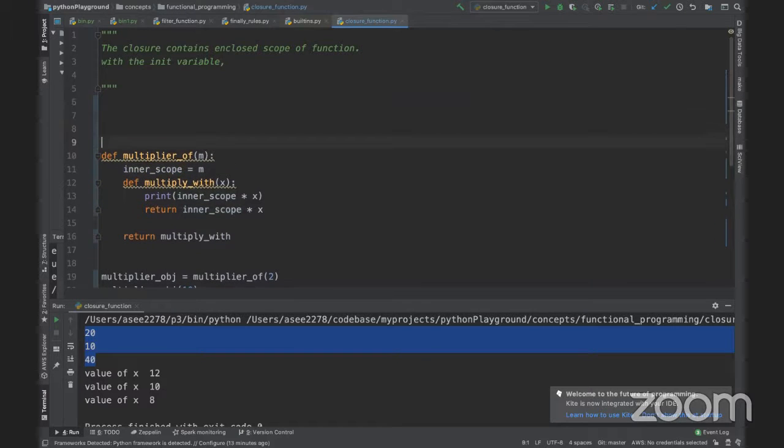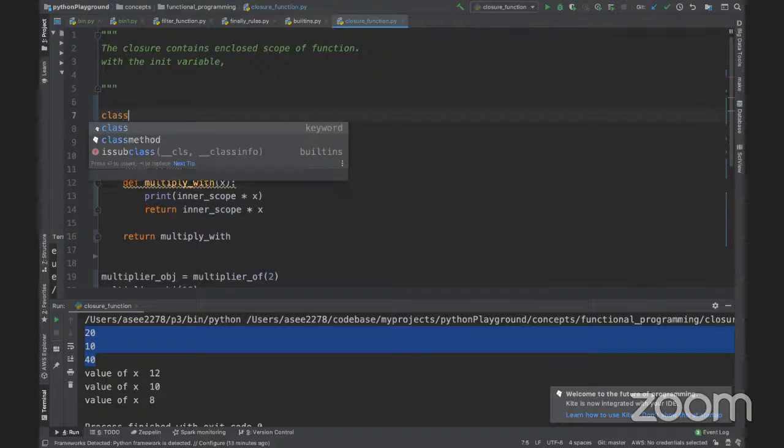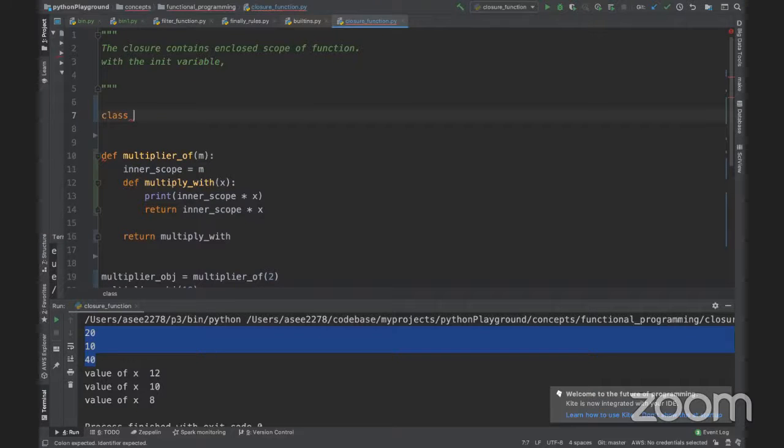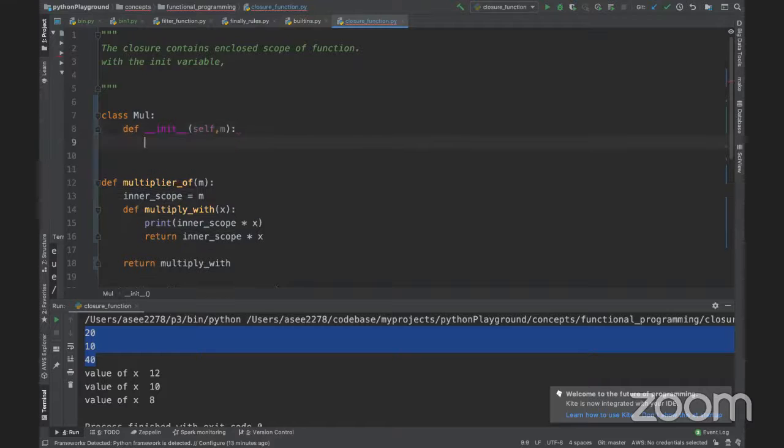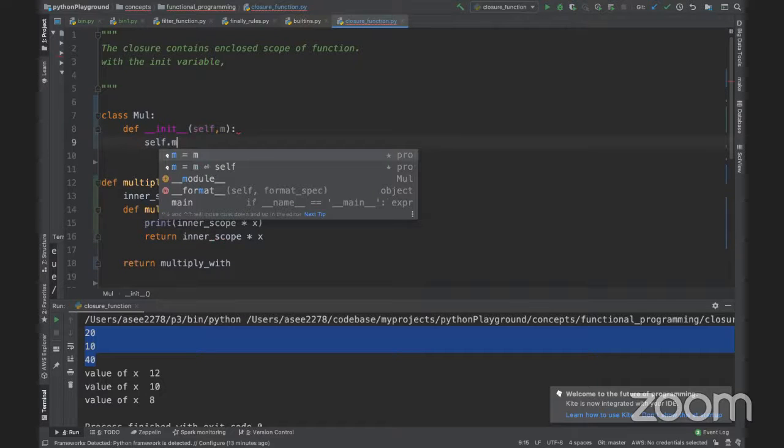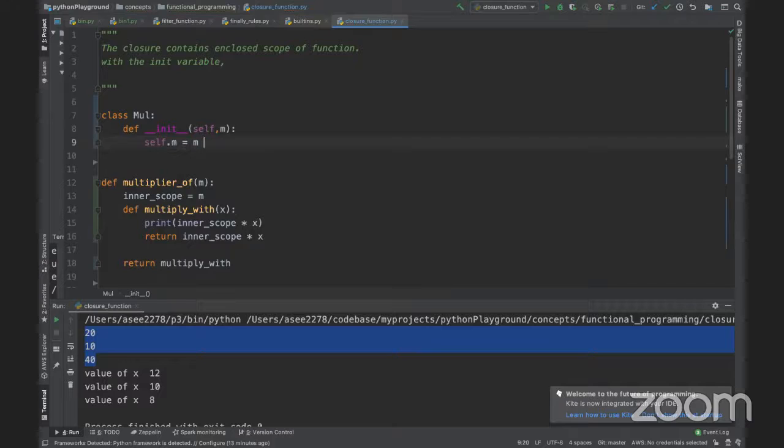The same thing can be done pretty easily in Python. I have a multiplier class, and then I will create the constructor with the init method. Once I have the method, I can define the multiplier, like this, right?